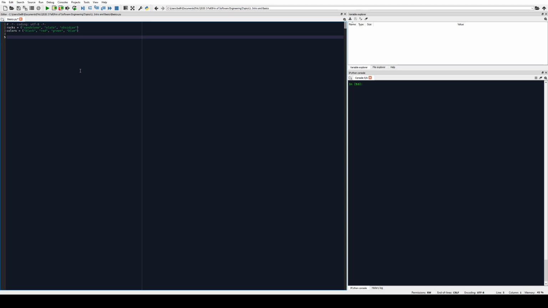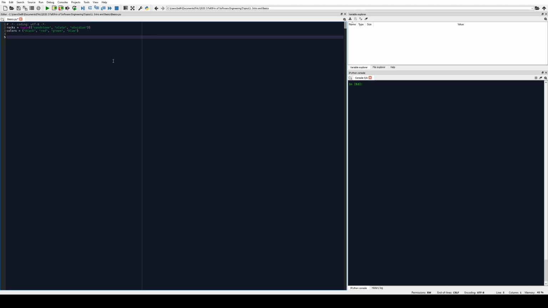Next up are tuples. Tuples are very similar to lists in many ways, but are very different in other key ways. I have a couple set up here for later examples, but we can see that the way that you create a tuple is by using rounded brackets instead of square brackets. Similarly to lists, you can use the tuple constructor, still needing the double brackets, but that will also create a tuple just fine. Tuples are a collection of items that are accessible via their index, but are unchangeable. Items cannot be added, removed, or changed from a tuple.